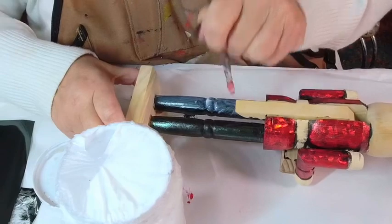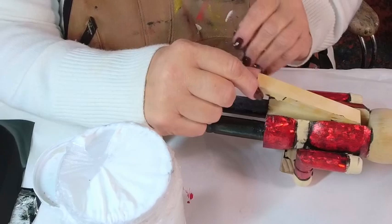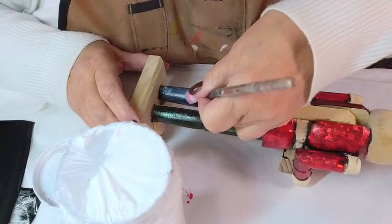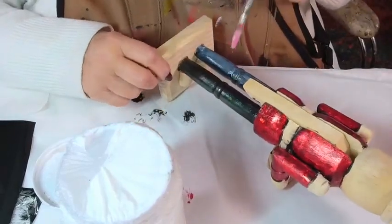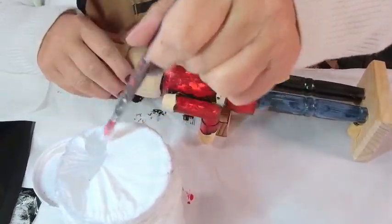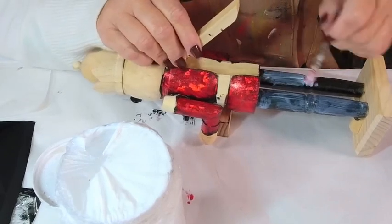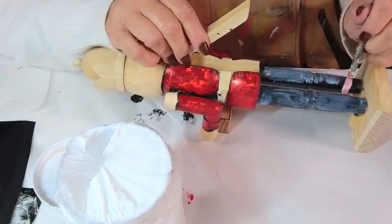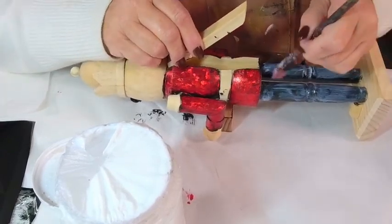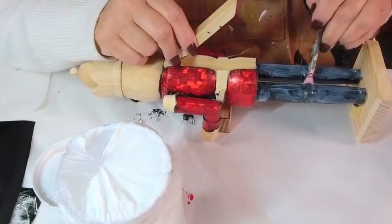And I like to do all of my foiling, if I can, before I do any of my detail painting, because I can correct. If I over foil on something, if I spread it where I don't want to, if I happen to hit a little foil on the top of the shoe or something, I can clean it up easier after I've finished all the foiling with paint than the other way around. It just takes more work. So I try to do things in a way that makes sense. Doesn't mean I always succeed, but it means I try.